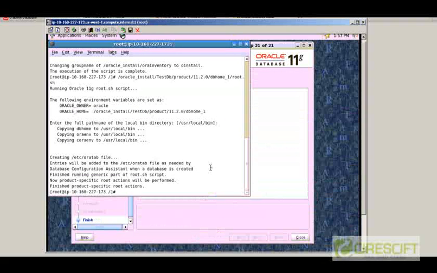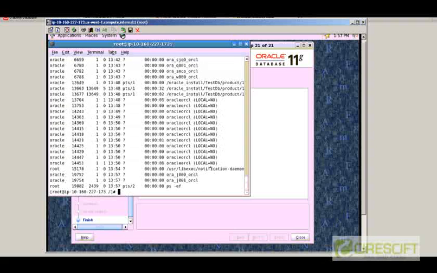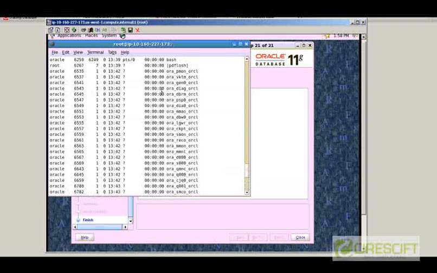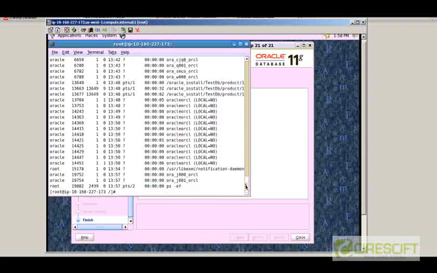Okay, and then if I do ps -ef, there should be something already running. My SID was orcl, so the orcl processes are running, and these are the pmon, smon, and all this that we discussed. This is the db writer, this is the memory manager, mmnn, the queuing process. A lot of processes are already running, including the slave processes. So all these things are running, and it looks like this is a successful Oracle installation without any problem. So now the next thing is how do you know that Oracle is really running.